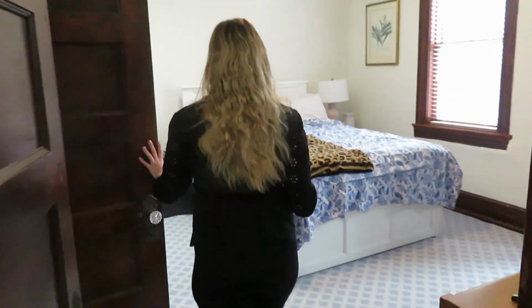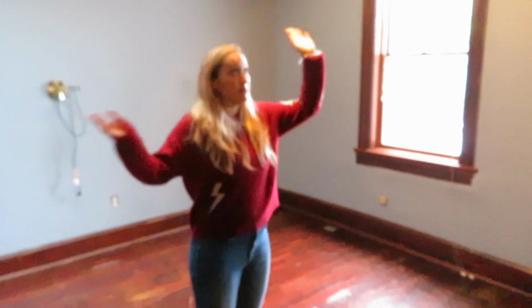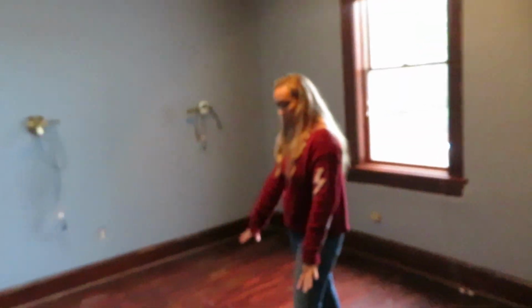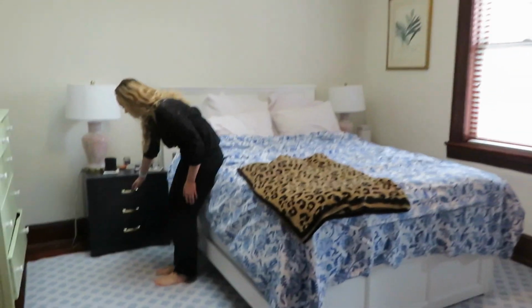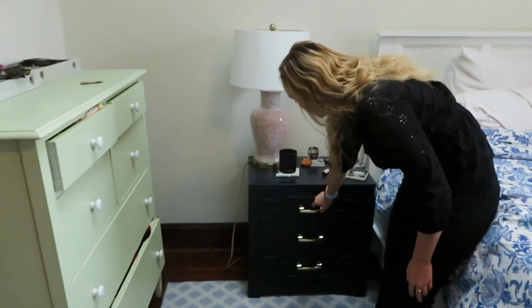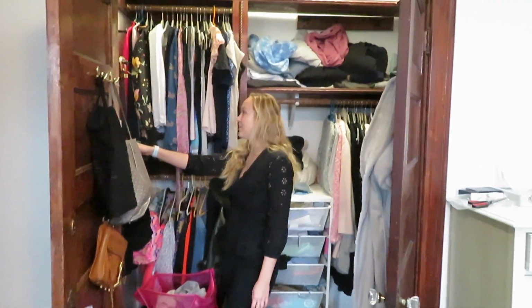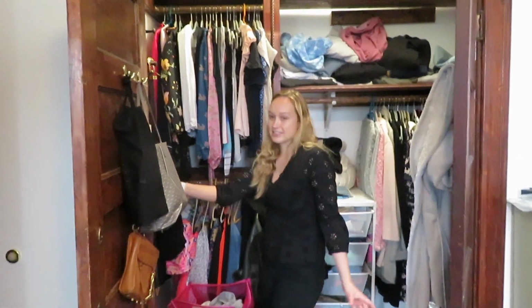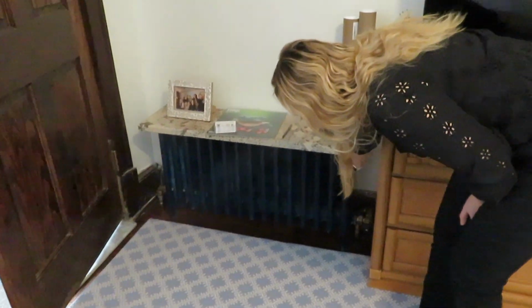This is my master bedroom. And the only real change we made in here was paint it. Nothing else really that big. I love this carpet. Obviously, I'm obsessed with blue and white, if you didn't tell. So just repainted, did a little bit of decorating, got these really cute blue side tables which again have a Greek key design. And then my closet, which we again just painted, but the cool thing about this is we got a wireless light in here, which I didn't know existed. So that's great. It's a pretty sizable closet. When my boyfriend moves in, I'm not sure exactly where he's gonna put his stuff because I fill that up. But again, painted this. Here's an example of my blue radiator that I painstakingly spray painted.